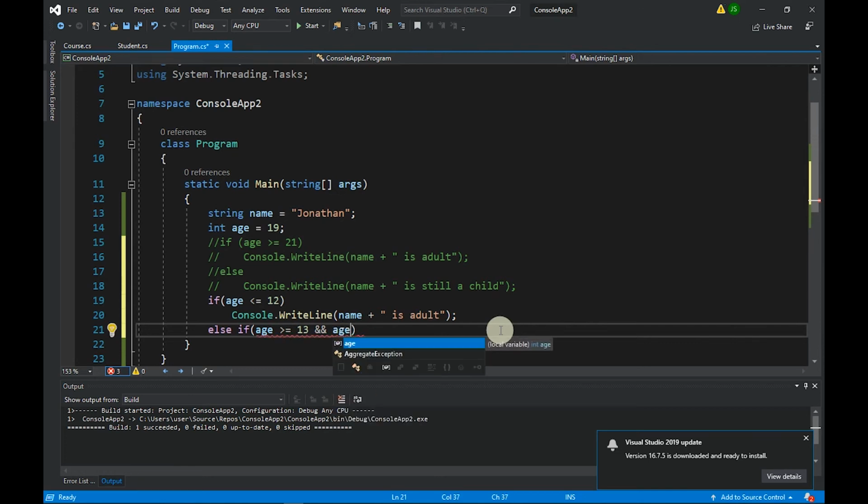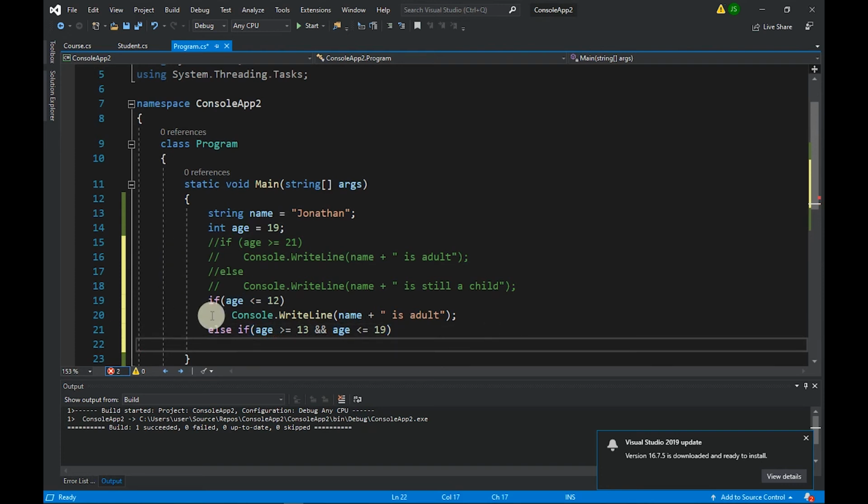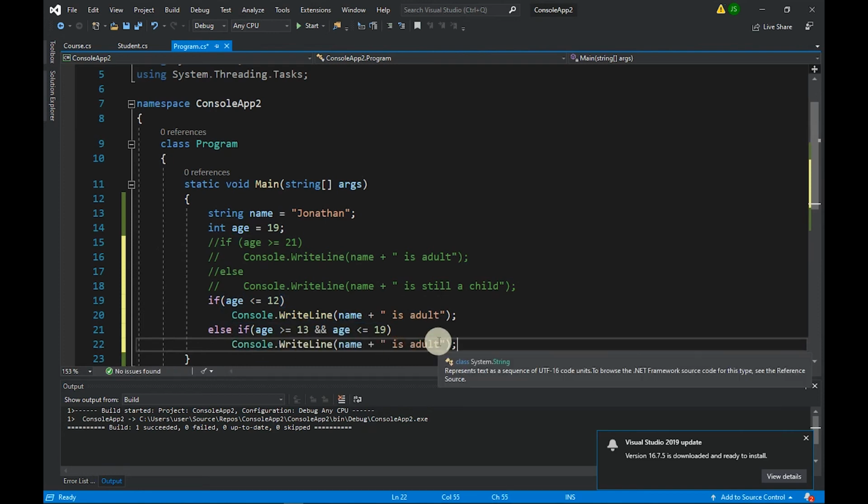Remember with the and, let me just explain a little bit. Both conditions, both what's on the left and what's on the right, must evaluate to true. Okay, so and age is less or equal 19, then I can say this person is a teenager.